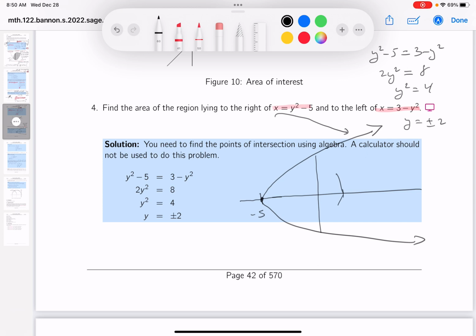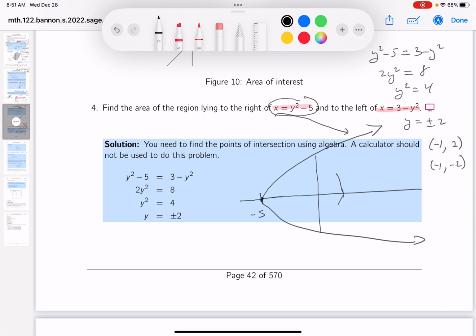And let me put the points down for you. So if y is 2, there's 2 points, by the way, and minus 2. Pick any curve you like. I'm going to pick this one over here. So if y is 2, you would get minus 1. If y is minus 2, you're still going to get minus 1.